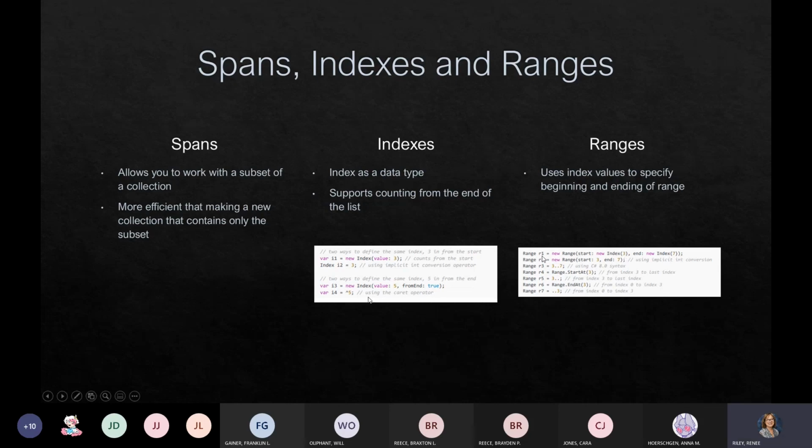So that would mean R1 is a new collection that just has those entries. All of these lines of code attempt to do the same sort of range. So again, these are FYI, they're out there and definitely something that you can use if you see a purpose.